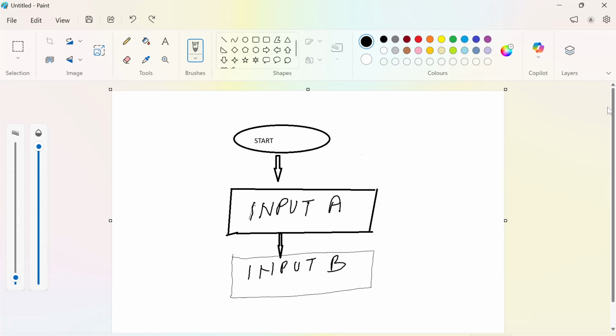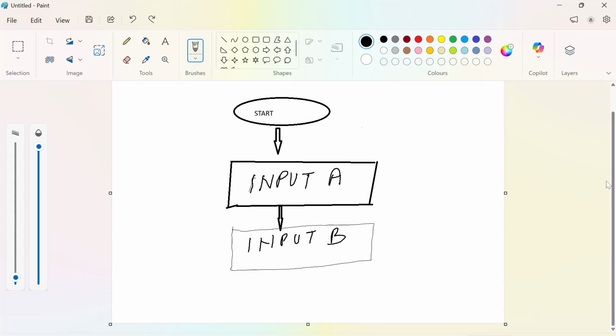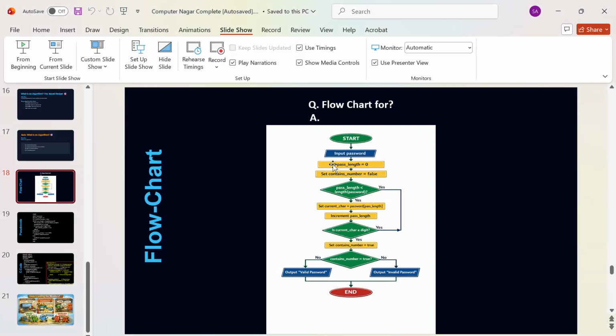Then what else? These are slightly tilted, as in the flow chart image. You can see these are the input boxes, right? The blue one. And this is how we can make the yellow boxes, which is a complete rectangle.